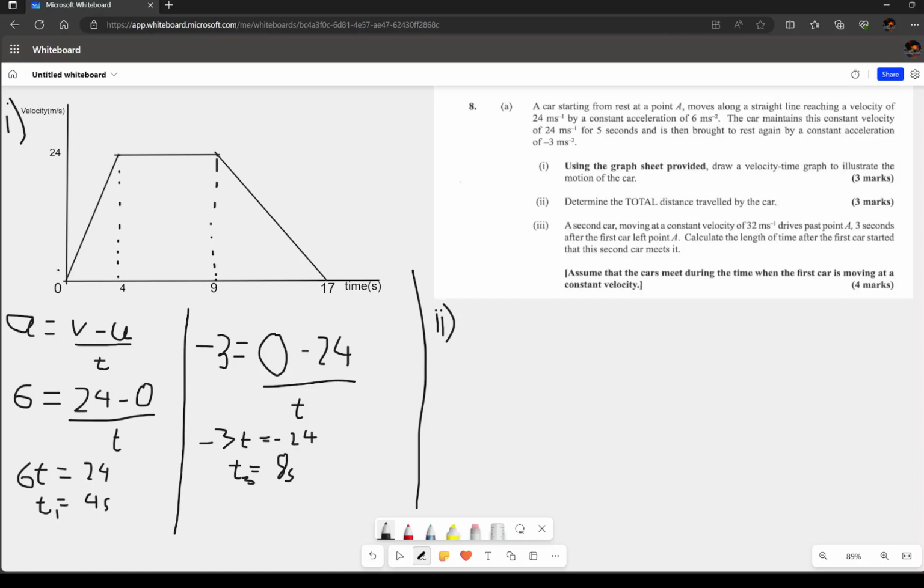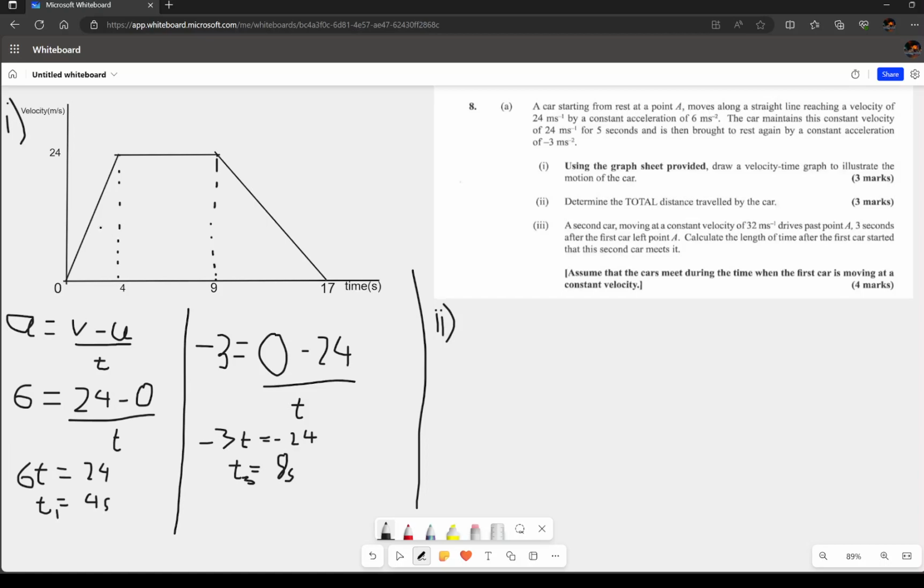If it's a triangle, it's half velocity times time. So on, so forth. If it's a trapezium, it's again gonna be half a sort of velocity value times a time value. So that's how it works on a graph. If you're on a velocity time graph, the distance is equal to the area underneath the graph. So let's do that then.